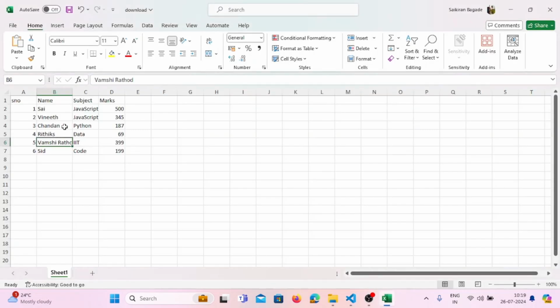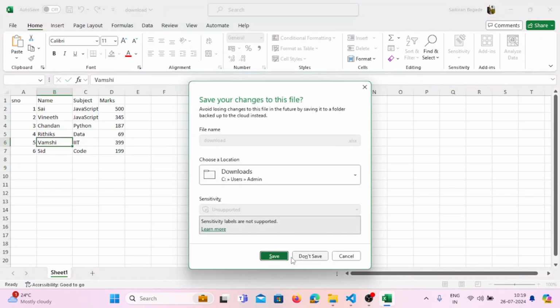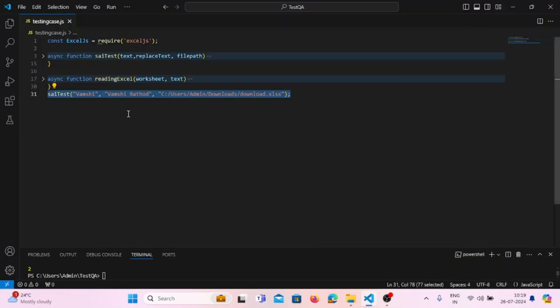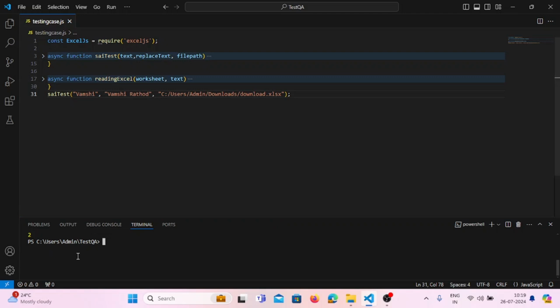So when you come to the Excel sheet, it's Vamshi Rathod now, right? So I am changing it to Vamshi again. Save. And now let me try to execute. You see, it has performed the test case already.